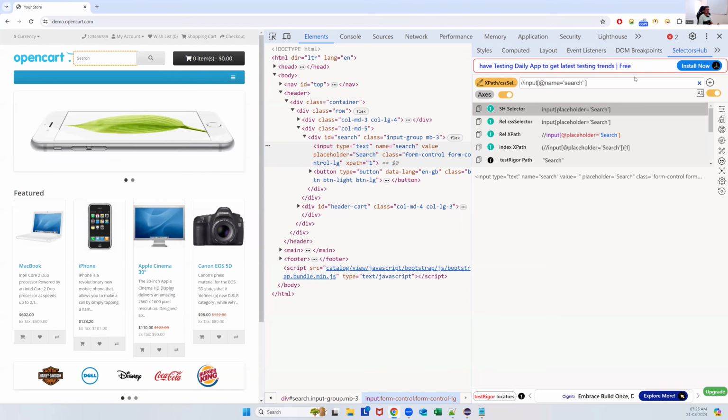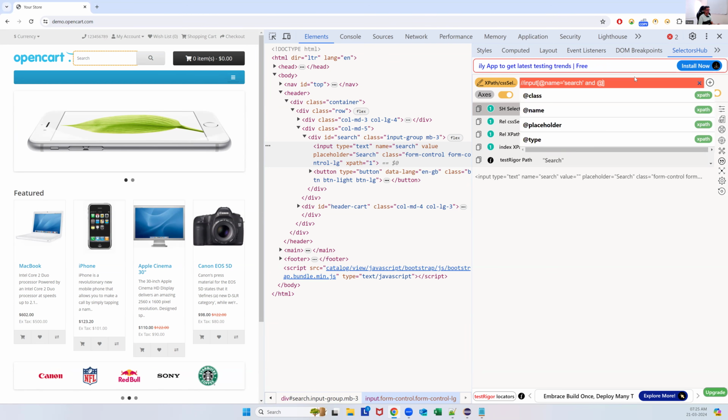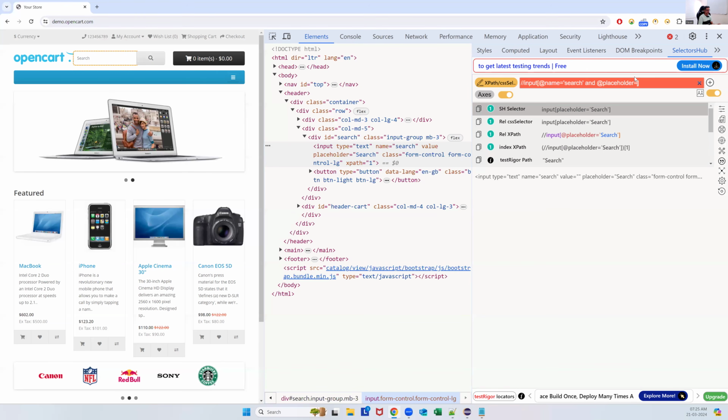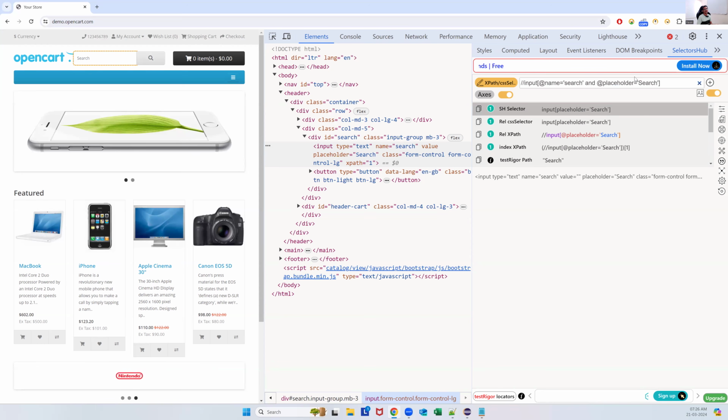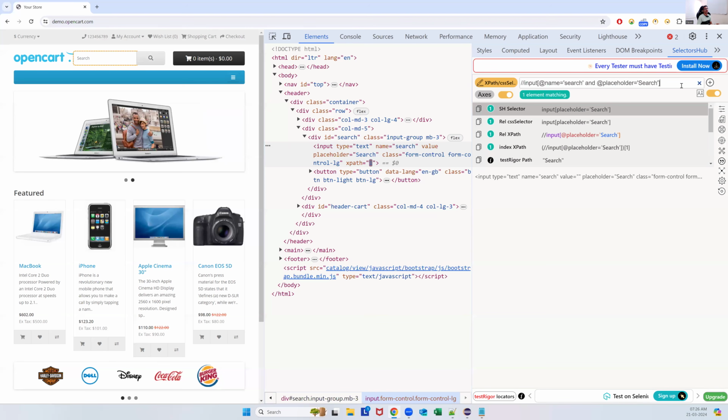Here I'm using something called the AND operator, AND @placeholder equal to Search. Okay, just observe. This is the XPath I have written, and this is able to locate one element. Let's try to understand this.